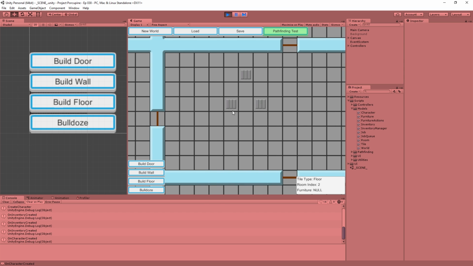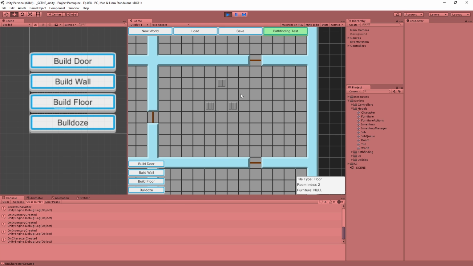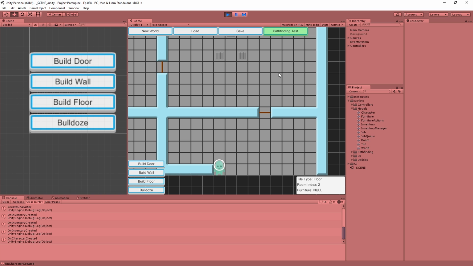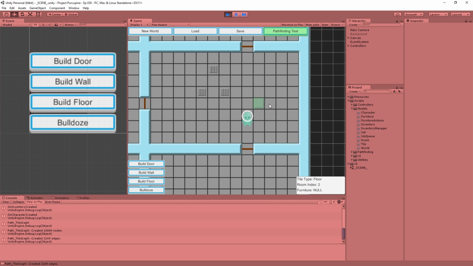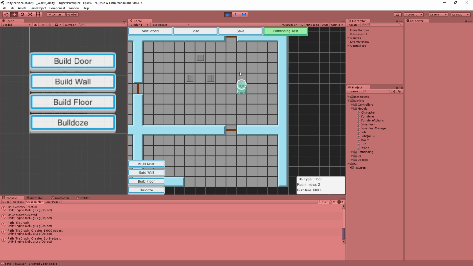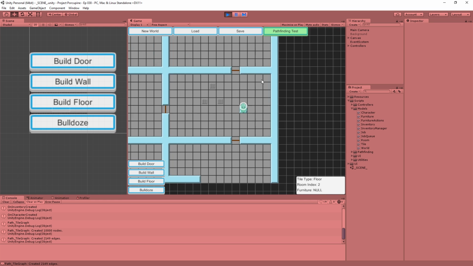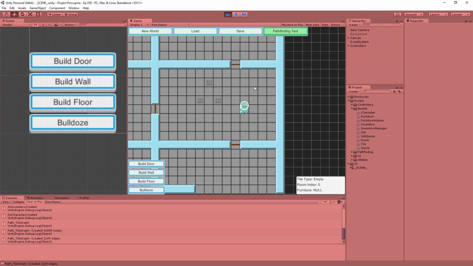So we want to add a little number here to show the stack size for one. Also, very soon after that, we're going to be revamping our character system and job queue so that these actually get used for things. For one, when we build a wall, we don't want our character to just go to the wall and build it instantly. We want our character to pick up some metal plates and then use that to build the wall. In addition to that, I want to be able to define a stockpile, which says, store things here, and then have our character automatically grab these metal plates and drop them off in a stockpile to make a nice, neat cleanup of things. So that will come after that.